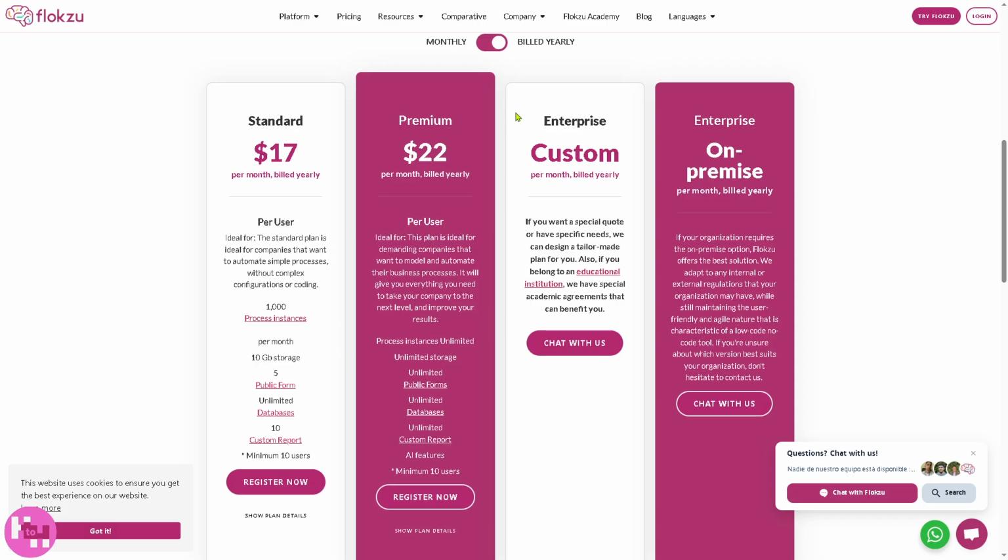Now you have the premium coming at $22 per month, and you would have all these. The custom and the on-premise is a big commitment, so it requires a scheduled call from one of the sales staff from Flokzu. So I highly suggest you utilize and exhaust the free trial first before you commit into something.